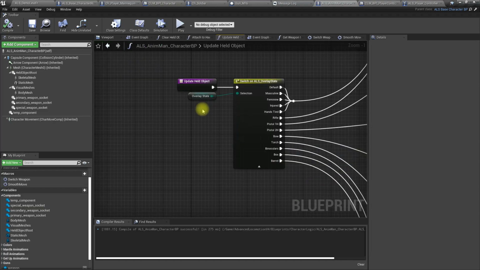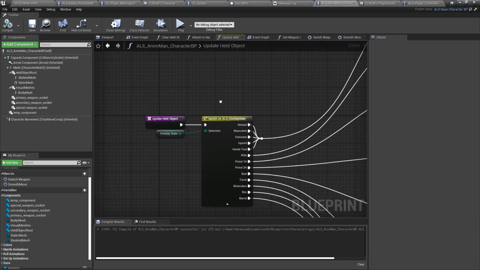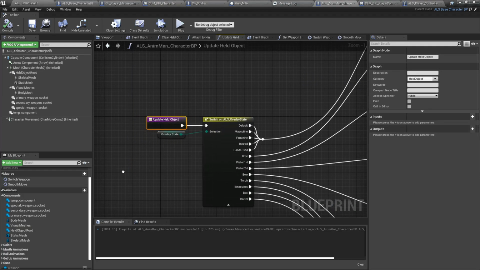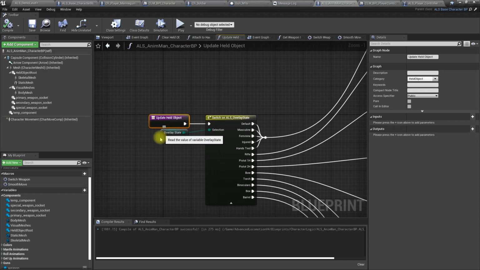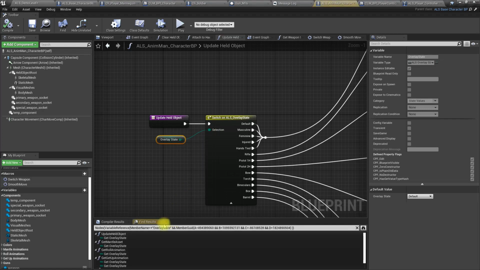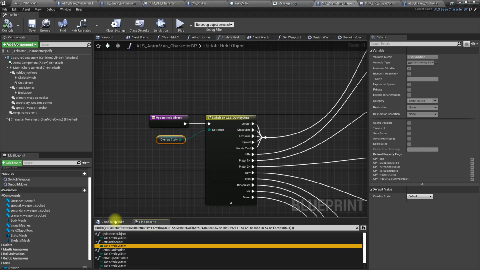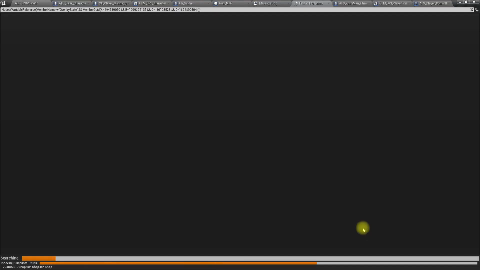Oh well, it shouldn't be just a matter of attaching the object to the hand, but also, let's see, where do we set the overlay state? Not here.